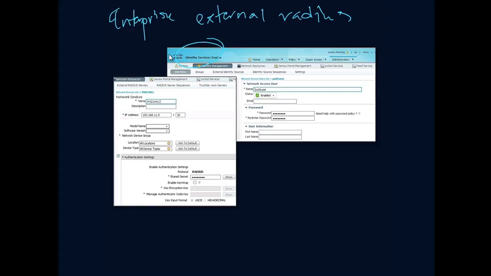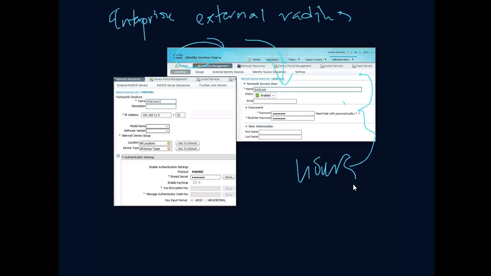So here, one of the first things we have to do is create users, right? Here you can see we are actually creating network users. That's the screen where we're doing it. This is done through Administration, Identity Management, Identities, and Users. So we can actually create them here. You can see the name, the status, email, password, all the information for this RADIUS server for a particular user. That's not all we have to do.